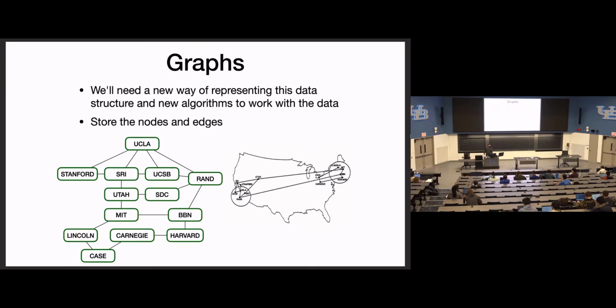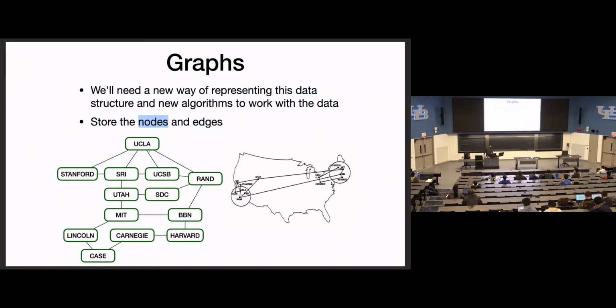Before we can really talk about that, we have to talk about how we're going to even represent this data. How do we even store this data structure? How do we even store a graph in memory? We could have nodes like we had, with references to all of its neighbor nodes, which aren't necessarily children anymore because there's no real sense of the root of a graph, for example. So we could do that maybe, but it's going to be hard to work with if we go down that road. So what we're going to end up doing is storing the nodes and edges separately.